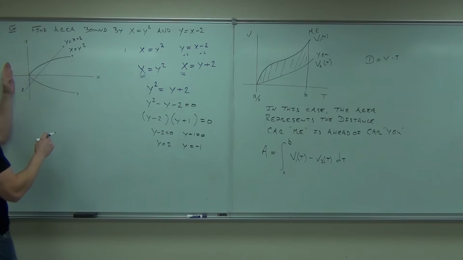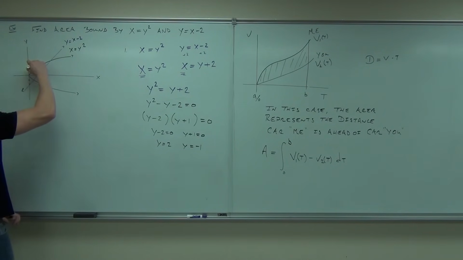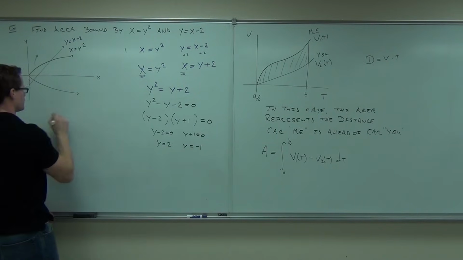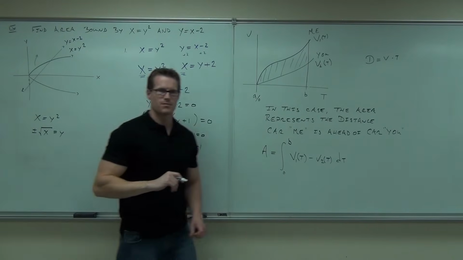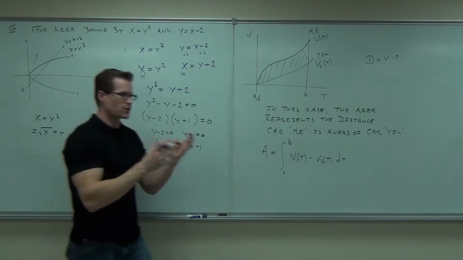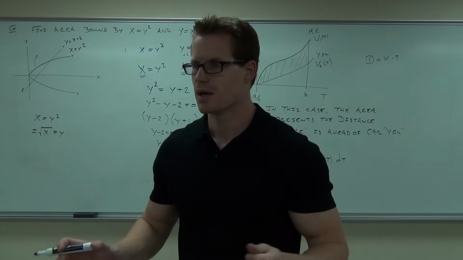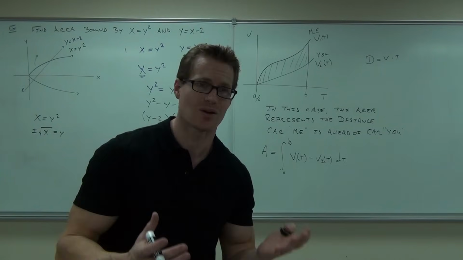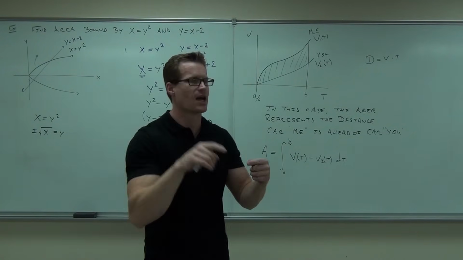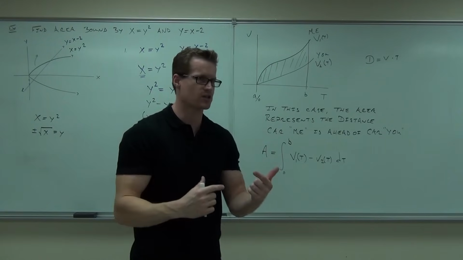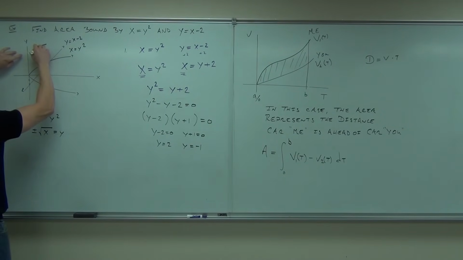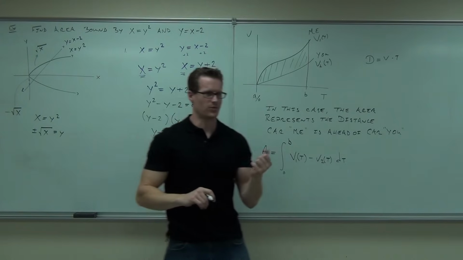If I'm talking about functions this way, I think of this as, oh my gosh, if I solve this one, x equals y squared, for y, I get plus or minus the square root of x. Do you follow me on that? Because look, if you're going to integrate, you have to have functions in terms of x. You can't say I'm plugging in one number and getting 2 things out. You've got to say, here's one curve and here's the other one. Does that make sense? You can't treat it as one big function of x because it's not a function of x. What it is, is a square root of x here and a negative square root of x there. Can you follow that one? You sure?